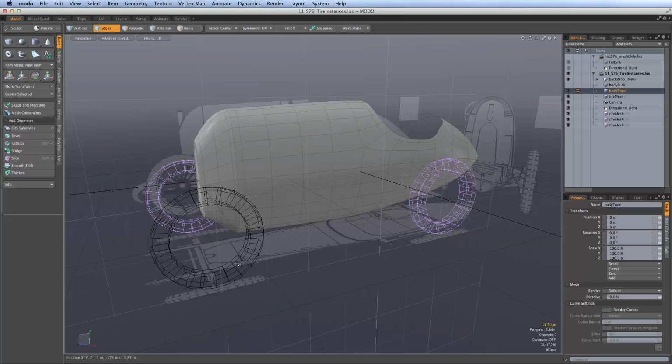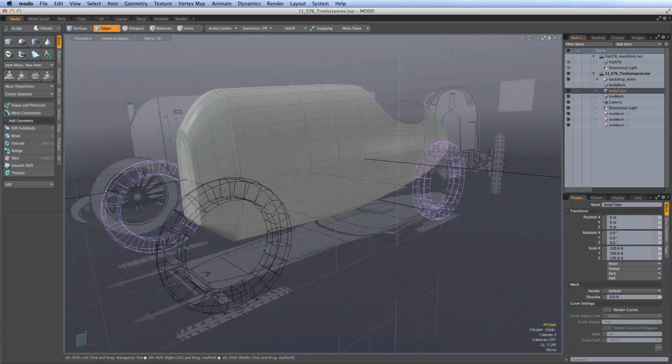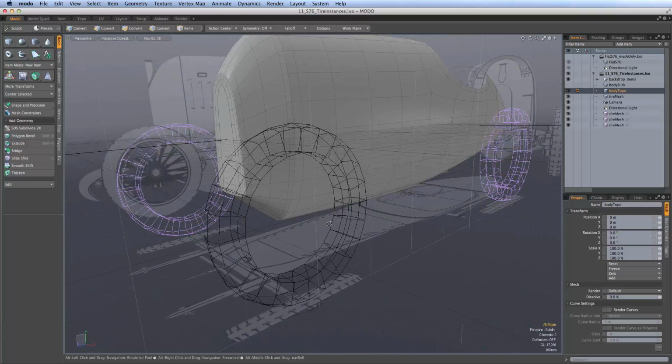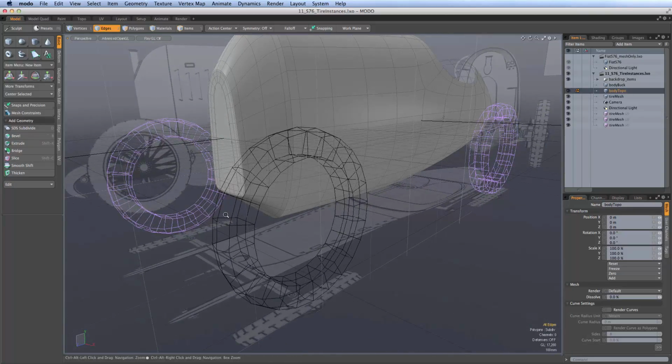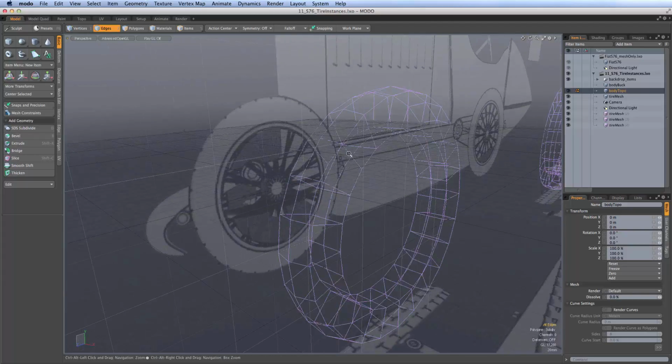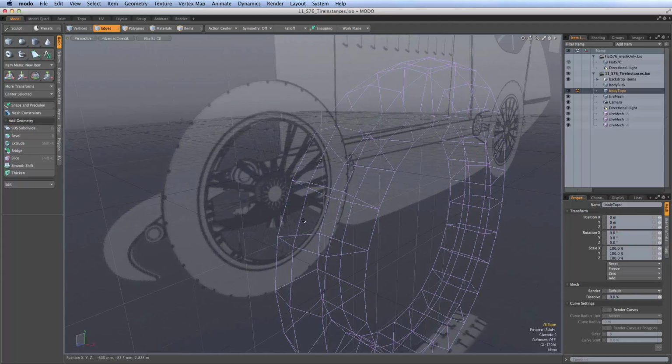So from here on out, things are going to get a little bit more subjective. I'm not going to be able to give you literal step by step for everything. Well, I'll try to give you step by step for the basic activities that we do. But overall, if you look at these images for the wheels, for example, you'll notice that they're not very detailed.